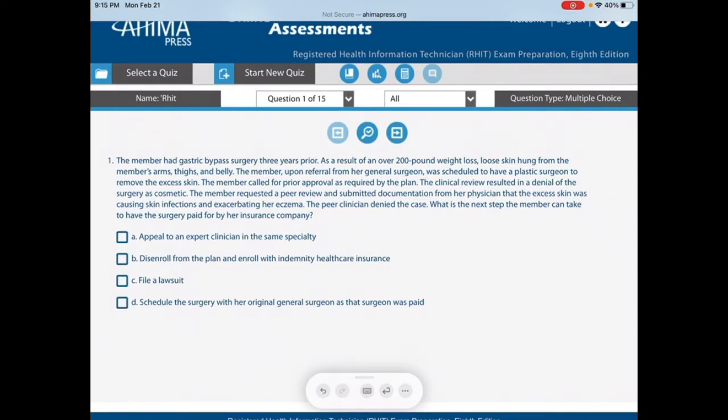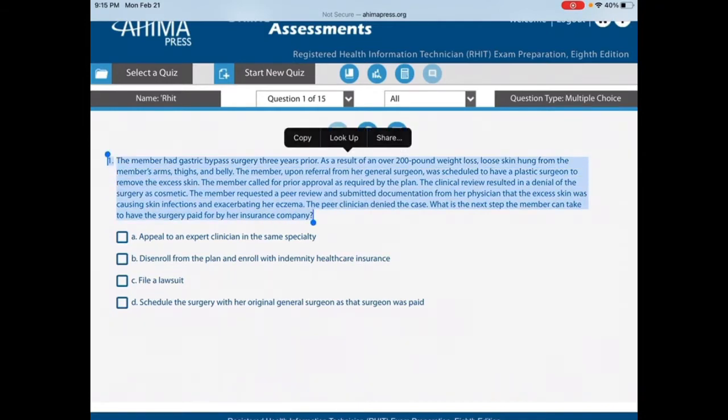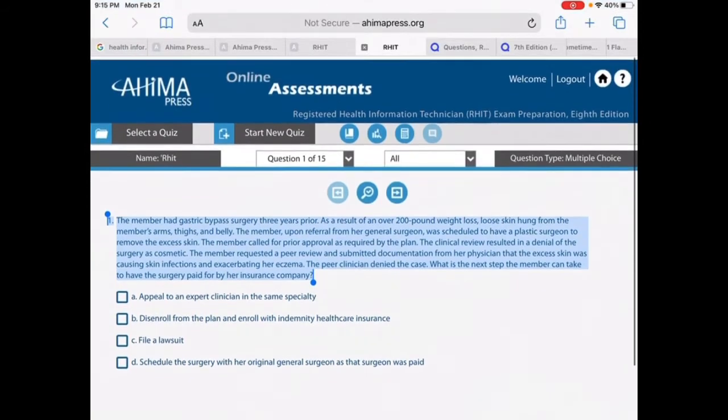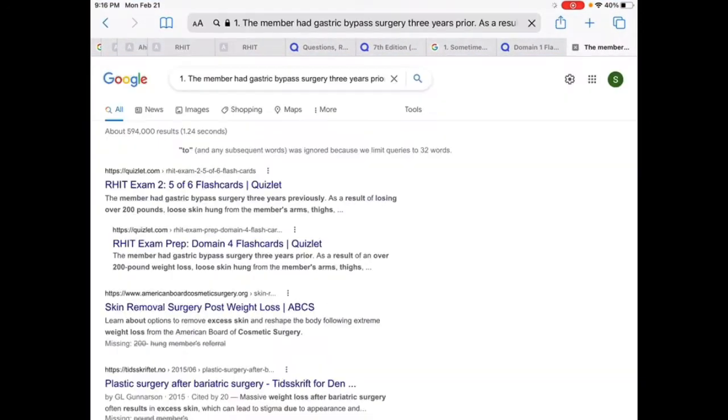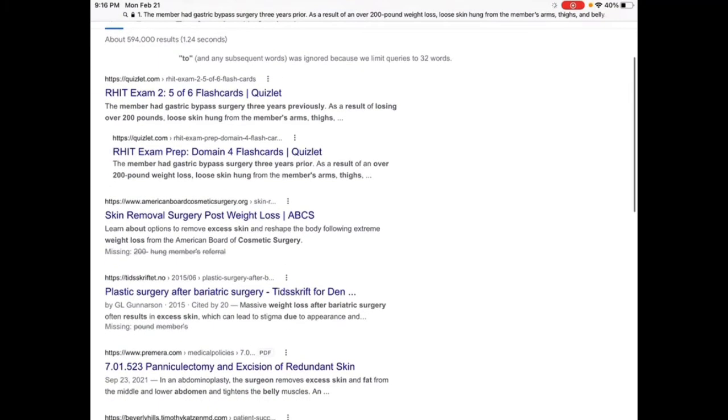Usually, most of the time, I like studying on Quizlet. So what I would do is just copy and paste the question. We're going to do that right now and see, does Quizlet have it? Okay, so here we go. Right here.